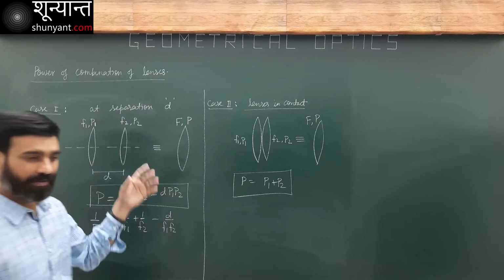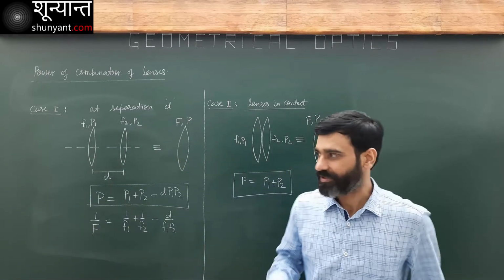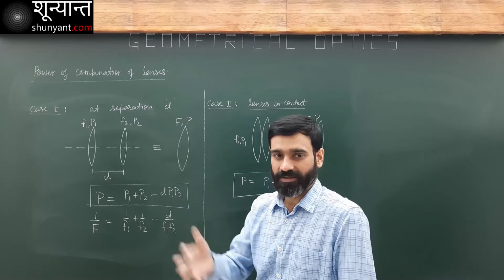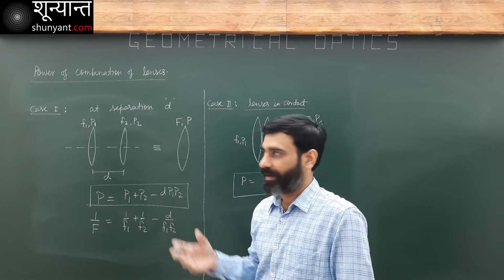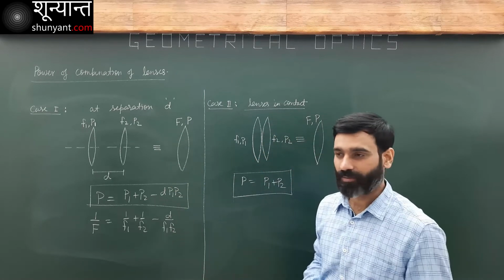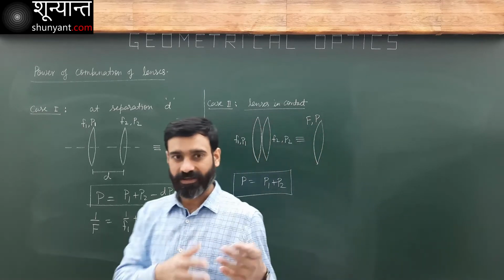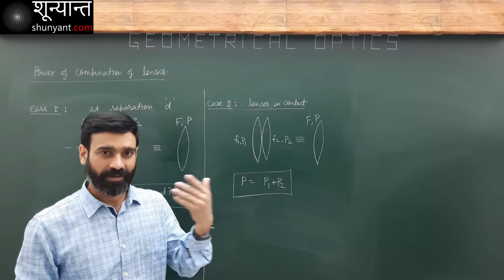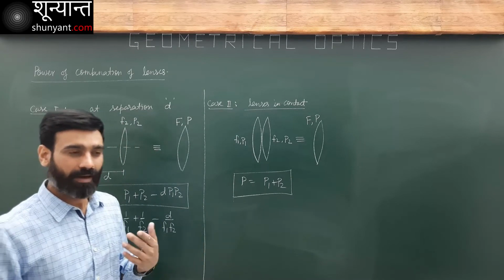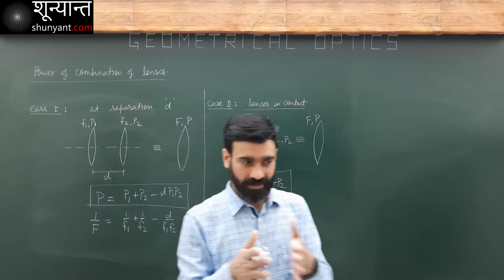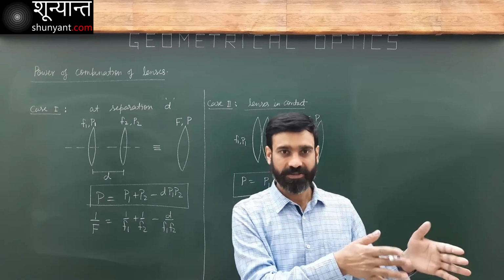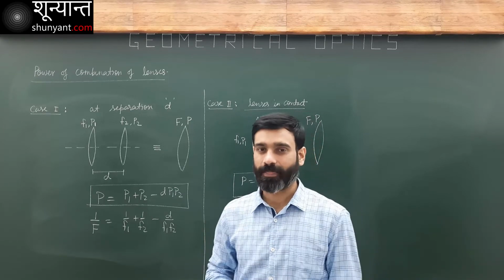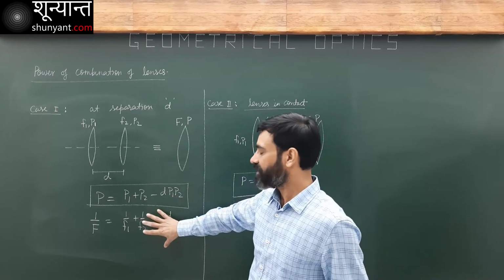So if in some exam a problem is asked, like find the final image, like we did in the last lecture, where we had a combination of lenses and mirrors and were required to locate the final image, how do we do it? We find the image successively, first by one system, then by the other system. We do it in sequence. We chase the light ray. We never actually use this formula.